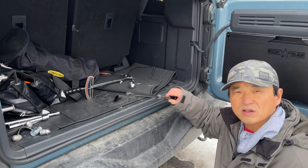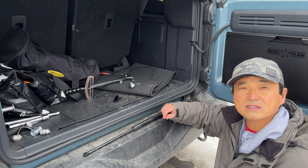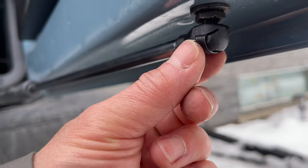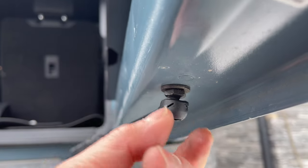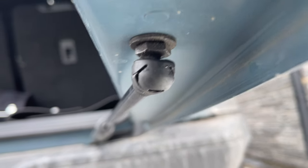Now I just have to reinstall this hydraulic gate assist and then attach the tire back on and then try some of the accessories. Snapping this clip back on was a little bit tricky. If you notice the slots here and there, you start the clip there and push it forward into place. After figuring that out, it was pretty easy.